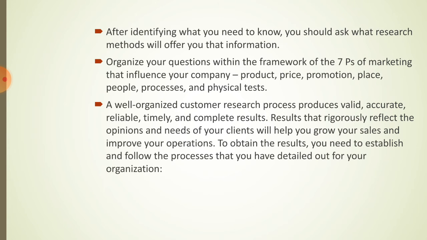After identifying what you need to know, you should ask what research methods will offer you that information. Organize your questions within the framework of the 7 Ps of marketing that influence your company: product, price, promotion, place, people, processes, and physical evidence. A well-organized customer research process produces valid, accurate, reliable, timely, and complete results. Results that rigorously reflect the opinions and needs of your clients will help you grow your sales and improve your operations. To obtain the results, you need to establish and follow the processes that you have detailed out for your organization.